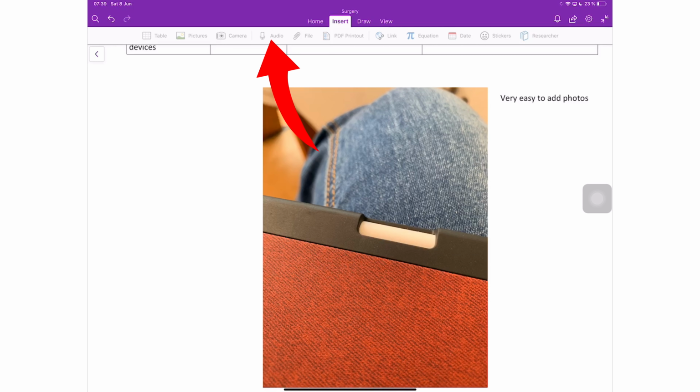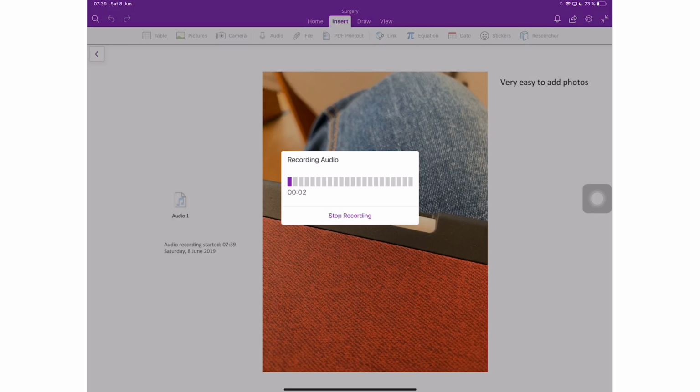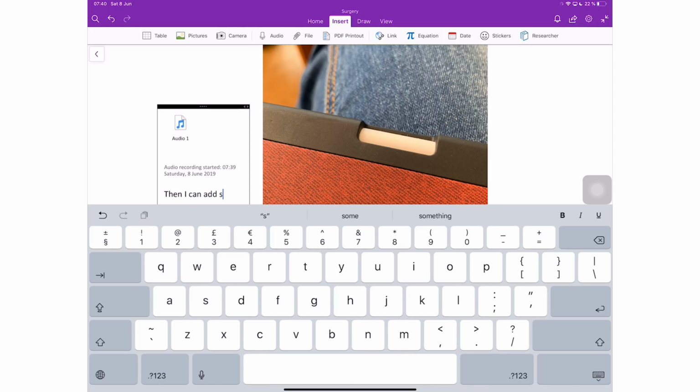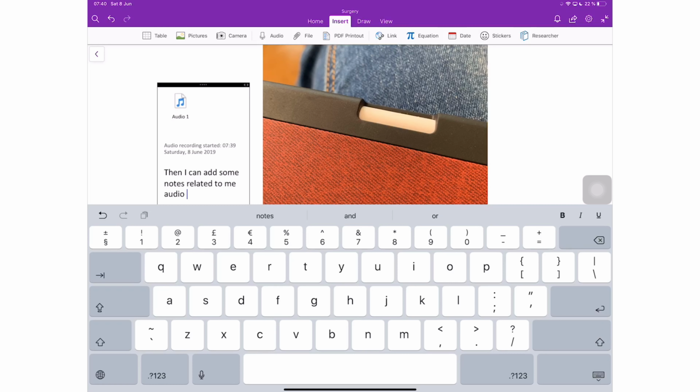You can insert audio, but unfortunately you can't use the application while you are recording. I find this a little bit crippling because I think sometimes it's necessary for you to have both simultaneously. I blame Notability for making me get used to that system. I think it's absolutely brilliant to have that option to be able to take notes while recording audio. You can then write some notes related to that audio and you can play it back anytime you want to.